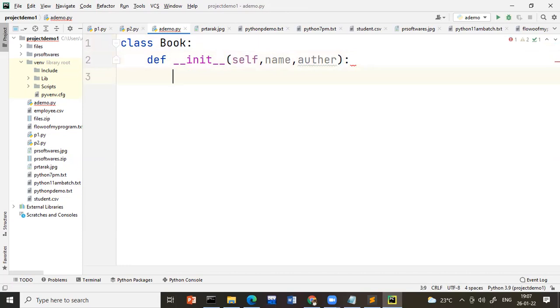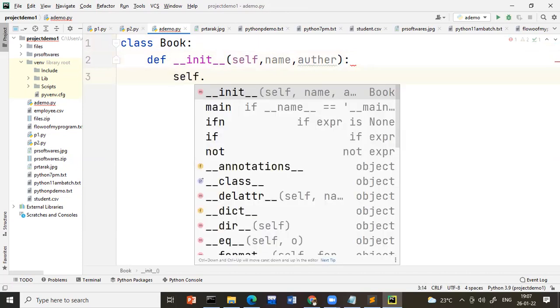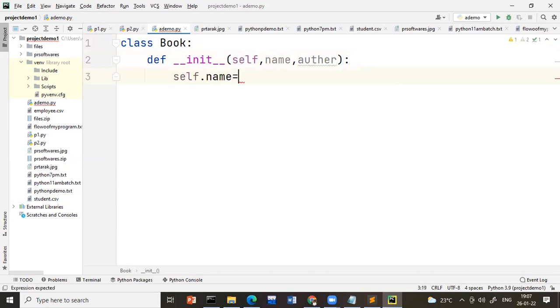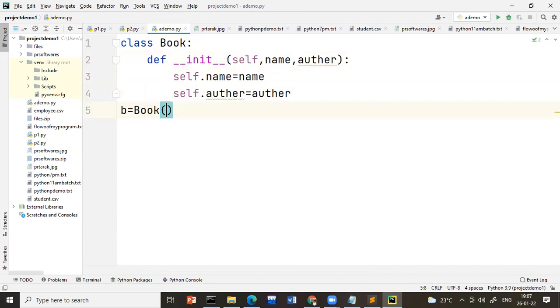And now we are adding self.name equals name and self.author equals author. Now we are creating the object called B, and there I am passing book name as Python, and suppose author as prep. These two things I am passing.